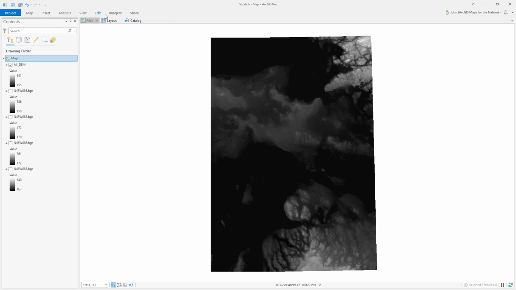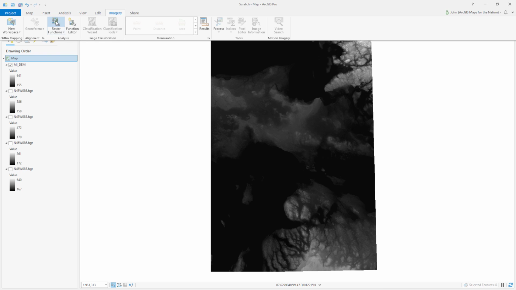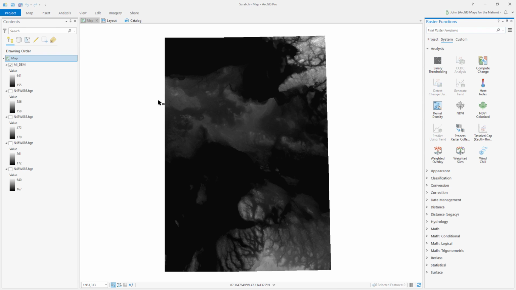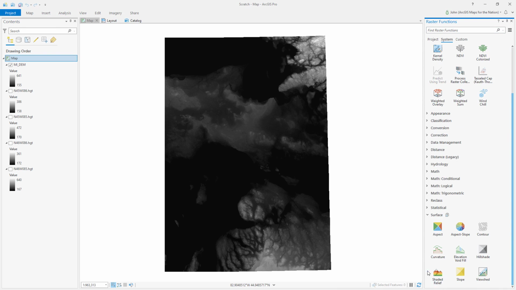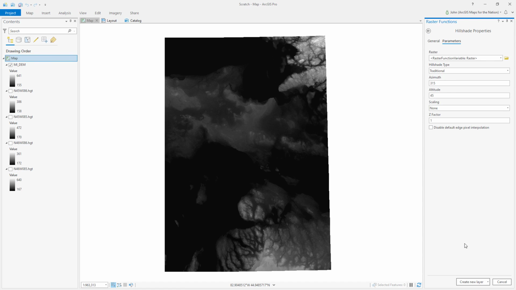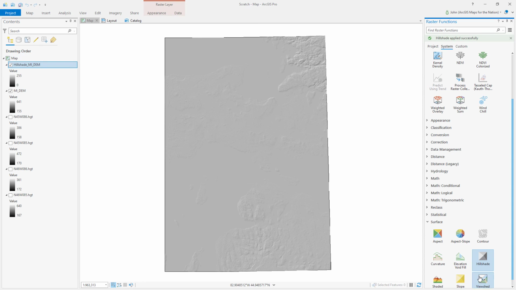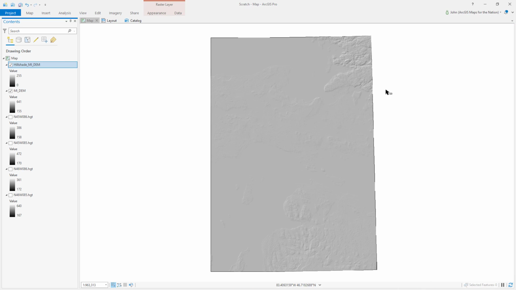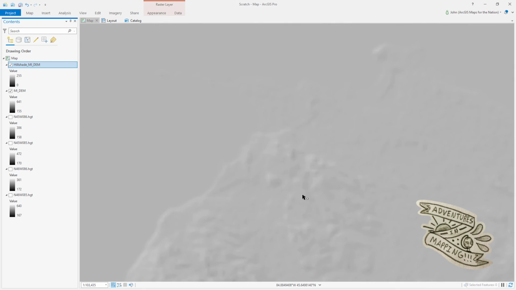And just to show you how easy it is, I'll open the Imagery tab and go to the raster functions, and I'll create a hillshade. And I only have to do this once. Again, I don't have to do this for all 4 input images and have weird gaps and seams and obvious borders between my inputs. It treats them all as a single awesome DEM image. Mosaics.